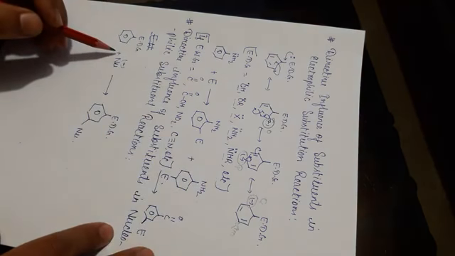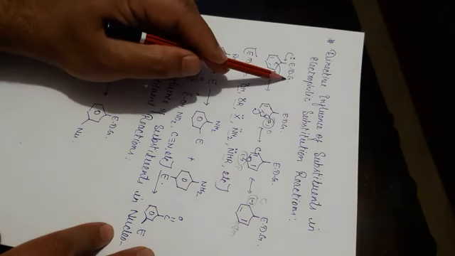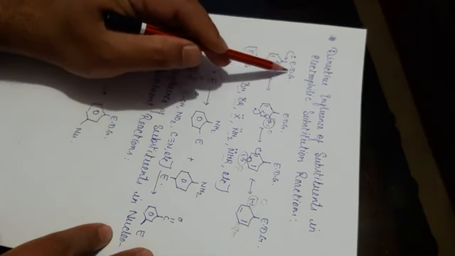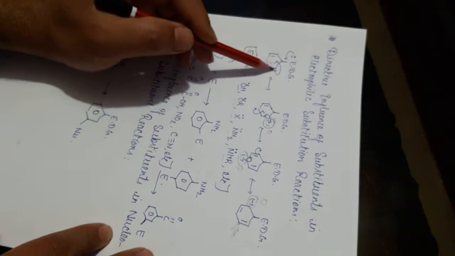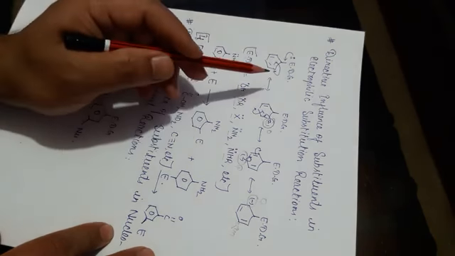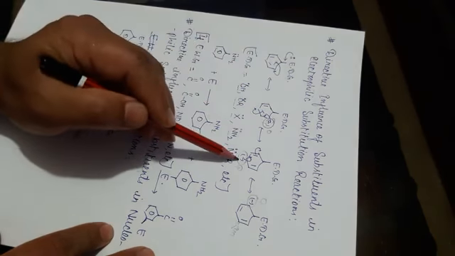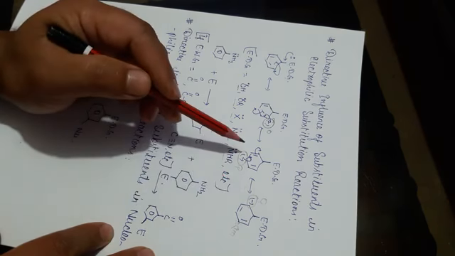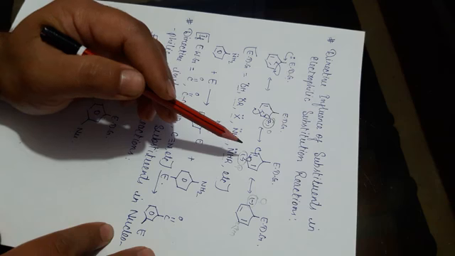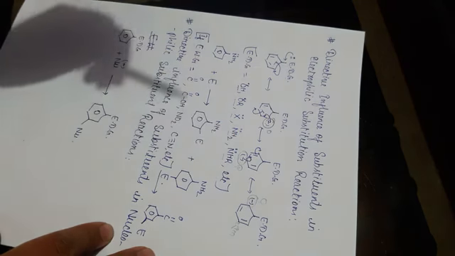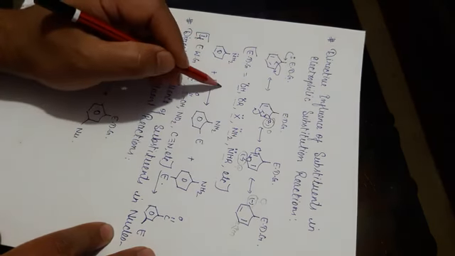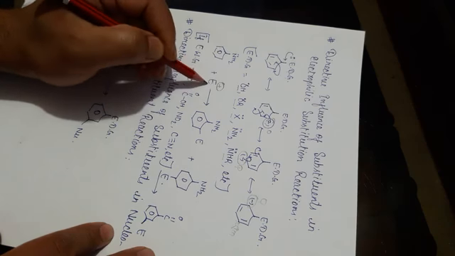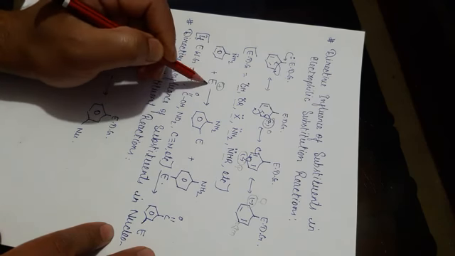So from this we can say that whenever electron donating groups are present, then it will enrich which positions? It will enrich the ortho position and para position with more negative charge. Okay, please remember this part is very important. And in the case of electrophilic substitution reaction, it means what? Electrophiles are electron loving.